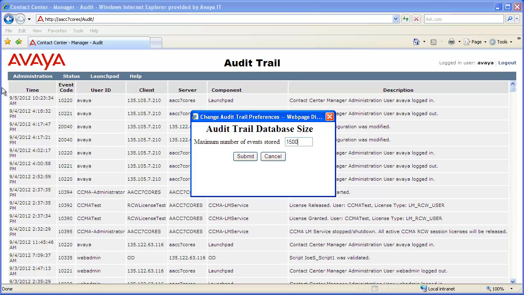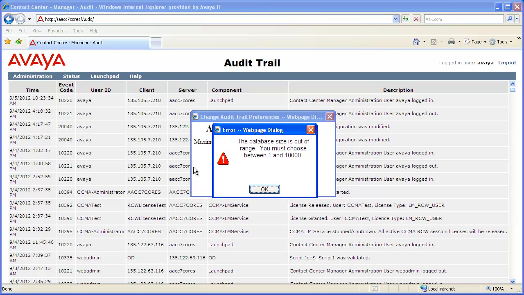To demo this, I'll change the number to 10,001 and then I'll click Submit. An error message window displays stating the database size is out of range.